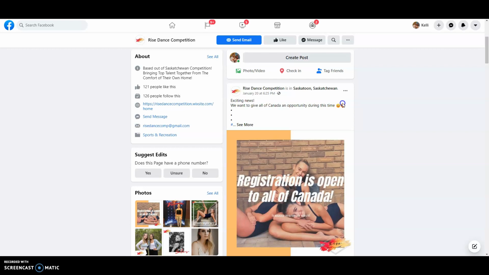Another thing to keep in mind when doing Facebook content or Instagram content is you want to follow the 4 steps of copywriting. So you want to make sure you have an attention grabber, an interest, something that gains the user's interest, a solution to the problem, and then the 4th thing is what you want them to do. And by having those 4 things, you walk them through the process of what you have. First, you grab their attention, then you pique their interest, then you solve a problem that they may have.